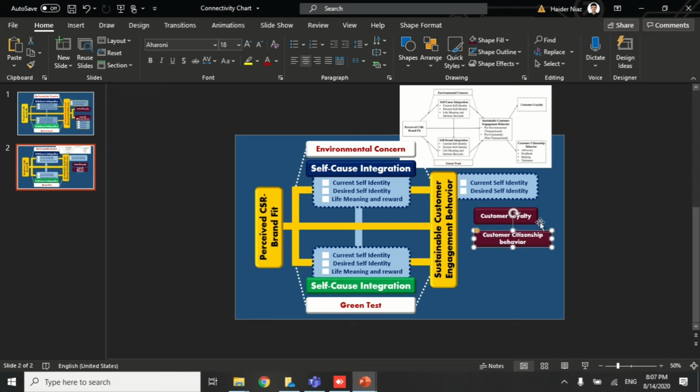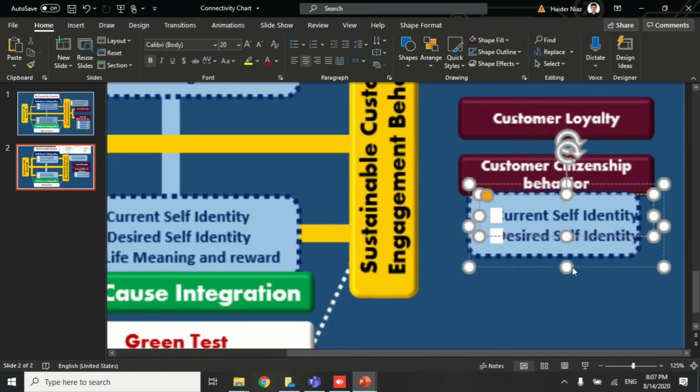So in order to manage that, I increase the length so that they can have more space to breathe. For that, I'm going to conclude this image with another supporting text, which is the subheading for the main heading for the customer citizenship behavior. So now the last part, which is the shape or the content for this particular shape.